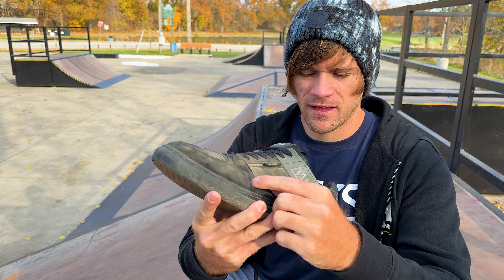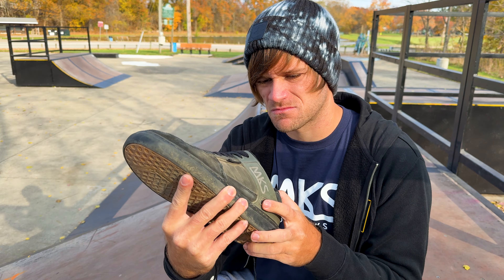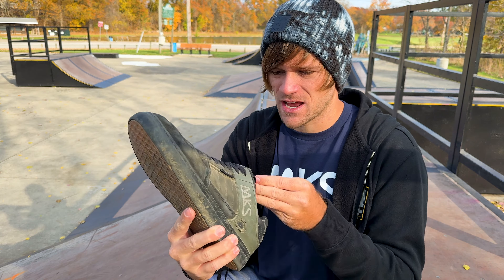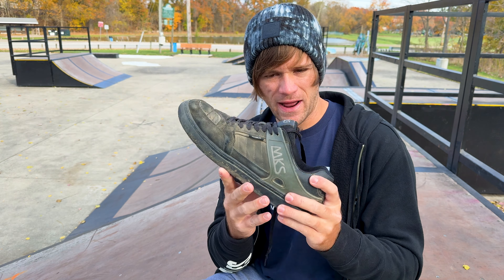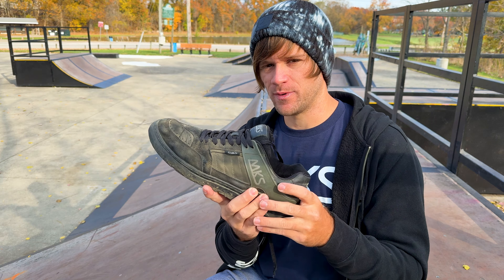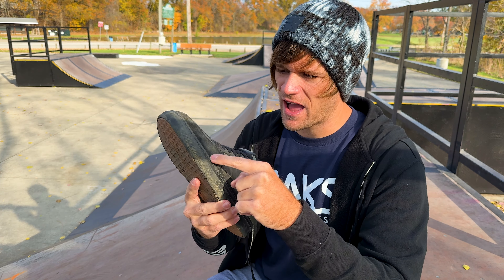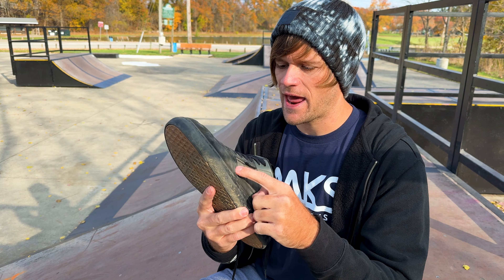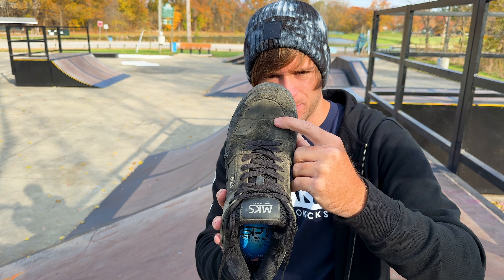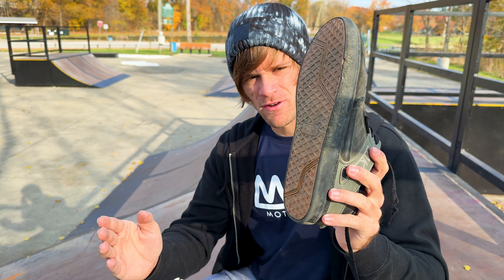The second thing I could point out is that there is a little bit of a wear spot developing right here. Over the next month or two, I'd venture to say this is probably going to be a point of failure — and it's actually something I spoke with Frenchy, the guy who runs MKS, directly about, in some cool future stuff that could be in the works. This is something I noticed; it's not in an area where you do foot jams, but I feel like there could be some tweaks made that would make this not happen as soon. The shift plate — not something I ever used since I didn't ride dirt bikes — so we'll skip over that to the sole.